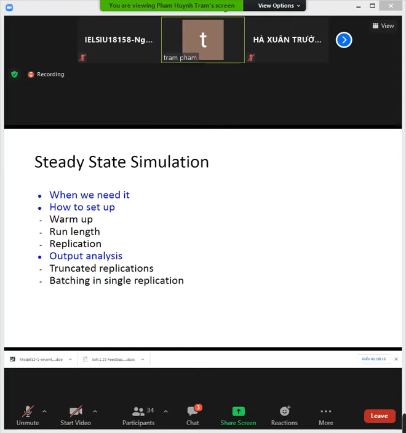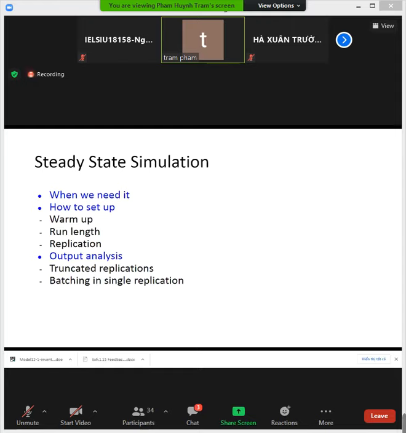So do you still remember the difference between a steady state simulation and a terminating simulation? Let's look at the simulation length.